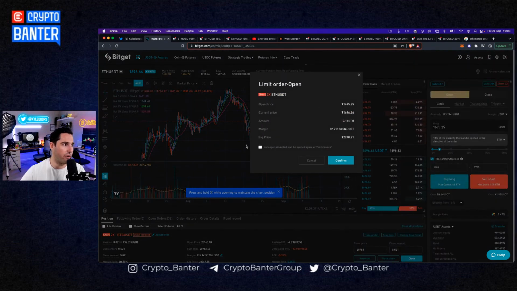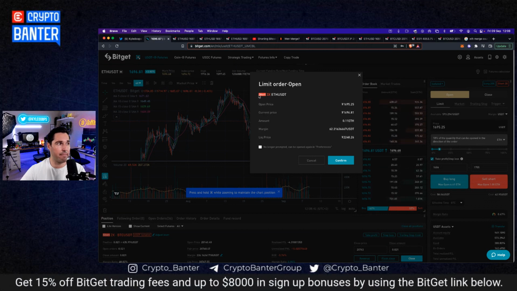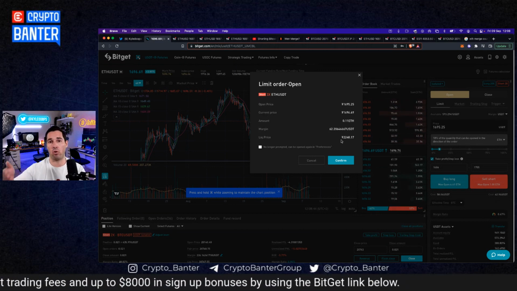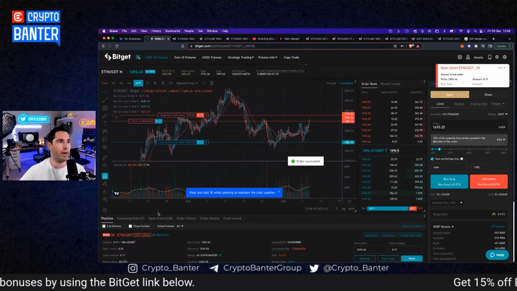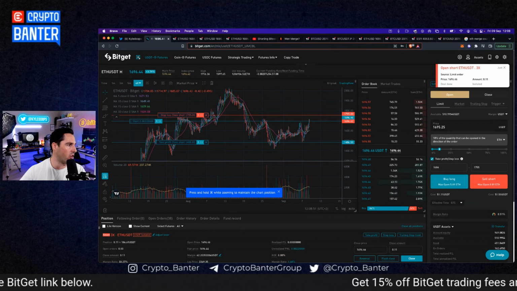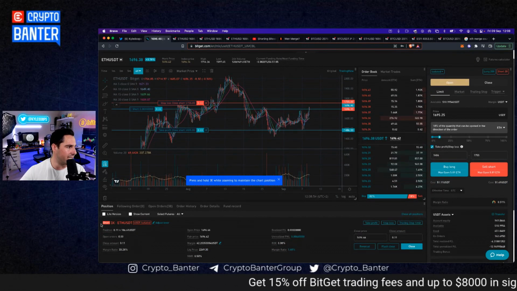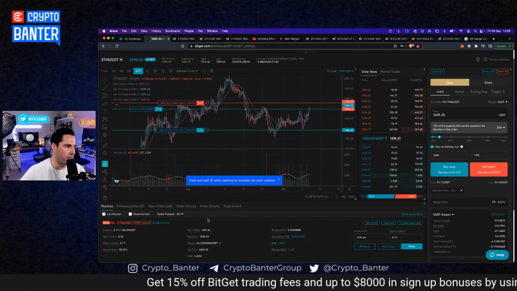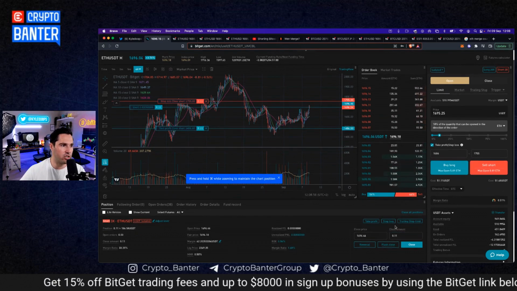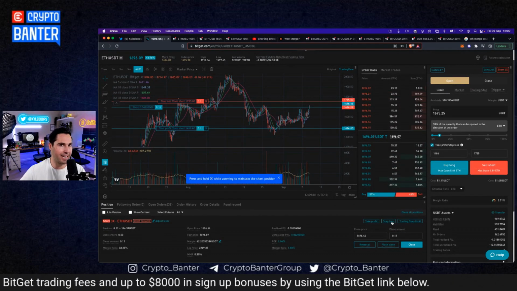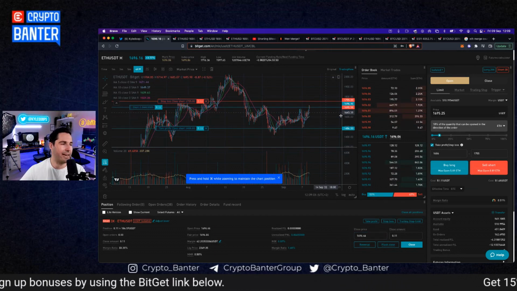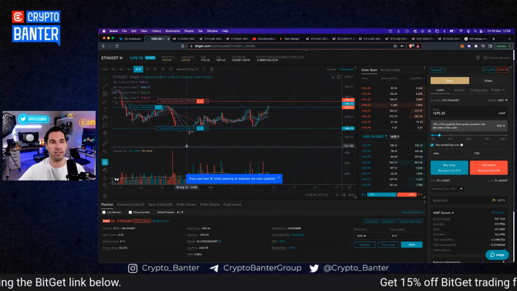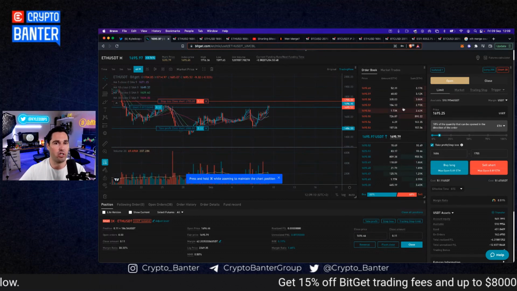It will ask you to confirm everything. Make sure that you have all your parameters correctly set. And very importantly, that it's on 3x leverage or whatever you feel most comfortable with. So click order success. There you go. It went through, open short, and it shows that I am in the position. As you can see, it says short 3x, and this is where you can readjust everything. If you do wish to alter your stop loss, all you need to do is click on the button that says stop loss there, or click on the TP, and now we are in a live trade. So that is essentially how you would short Ethereum after the merge.